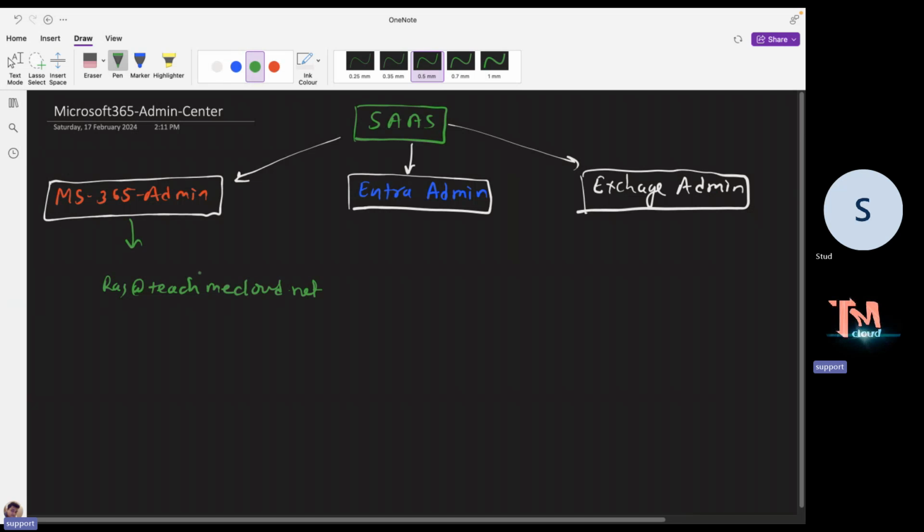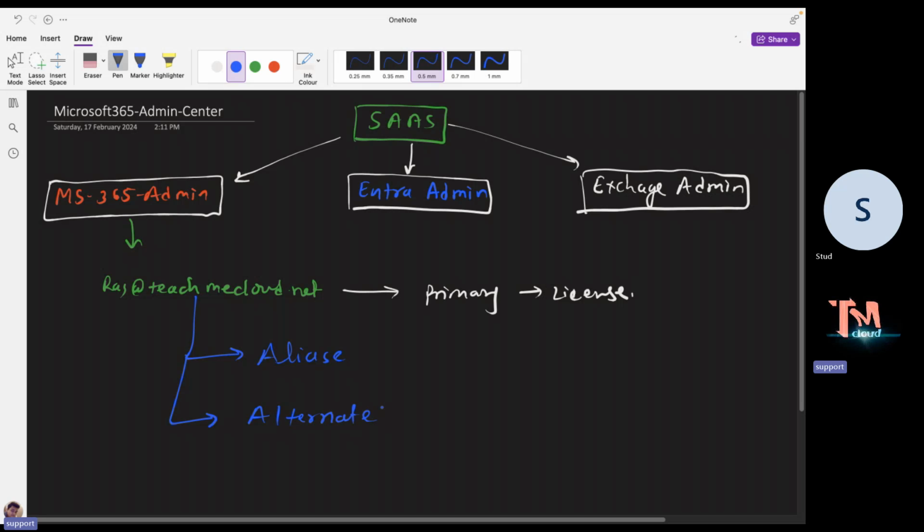This is our email ID, our primary email address, and the primary email address also considers licenses. We have two different options: one, you can configure an alias for the same name, and second, we can also configure an alternate email address.